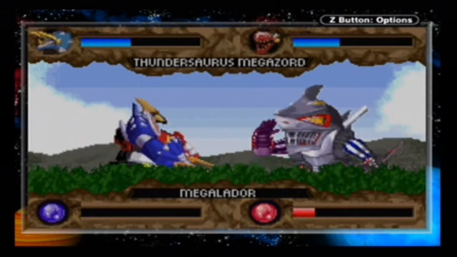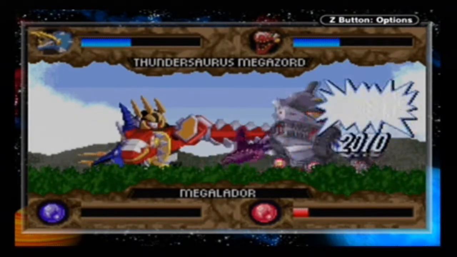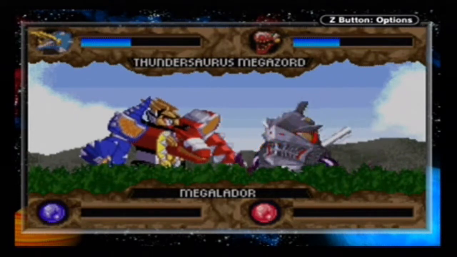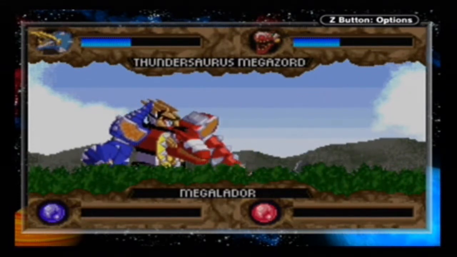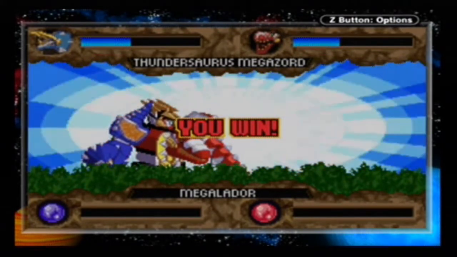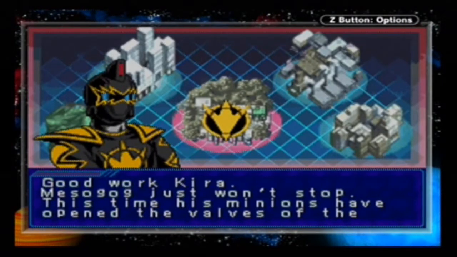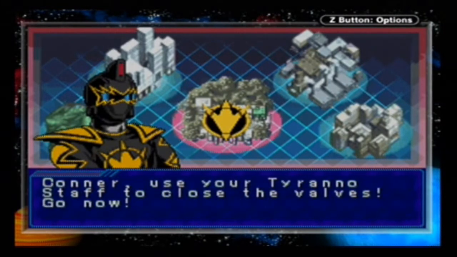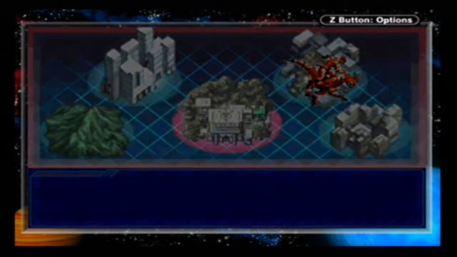Okay, he's got one more arm left, come on. I can afford to be a bit more aggressive now. He's done. Yeah, we defeated Megador. Good work, Kira. Megazord just won't stop. This time, minions have opened up valves of all the tanks. Oh, water valves. So yeah, you've got to save the citizens from the water.